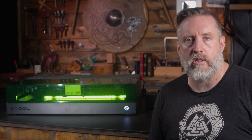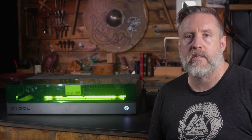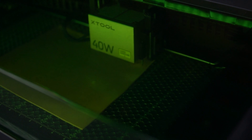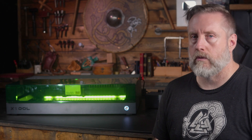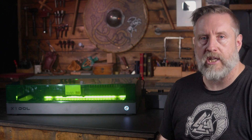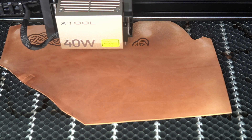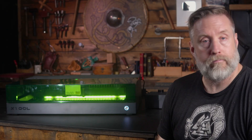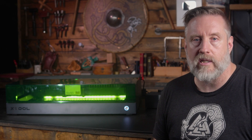Last year when the S1 launched, it came with all of the safety features that we now take for granted and expect from any enclosed diode laser. It's a class 1 closure, meaning you don't need glasses — the coating on the lid protects you from the light. And because we're relying on the lid for protection, whenever you open it, power is immediately cut to the laser. There are also fire safety sensors inside to power down the laser in case of a fire, and of course, if you need to stop the machine suddenly, there's the big red button to emergency shut down the machine.